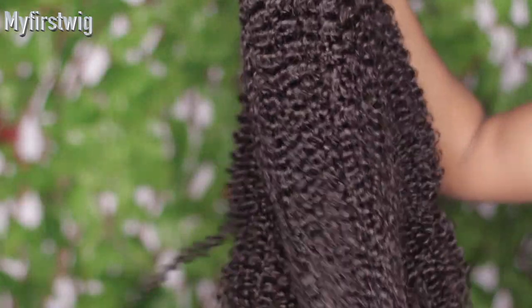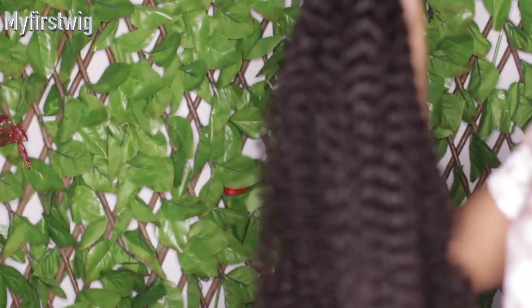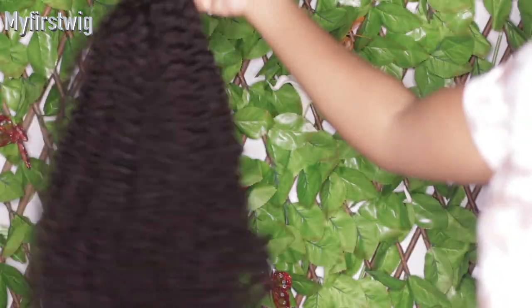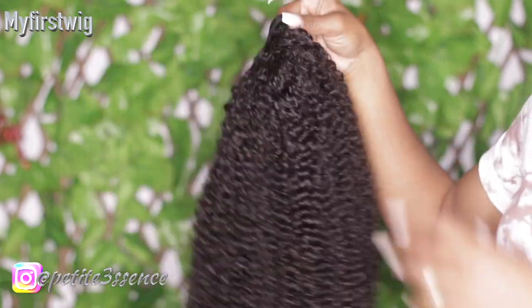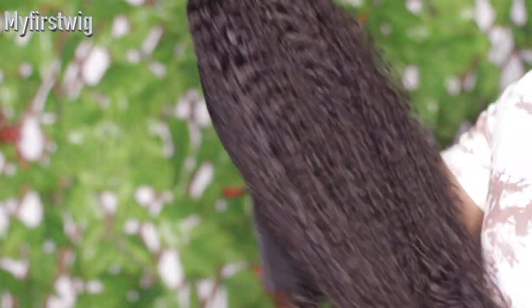Hair is very silky. Even though it's so tightly curled, it feels silky. It is a curly silky texture, and it's 20 inches long. It is also 100% Malaysian virgin hair. It's Malaysian hair that we're working with today, and it's a natural color. As you can see, it's a medium cap size, and the band is black. I love that.